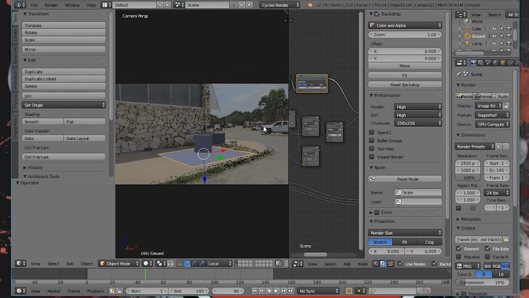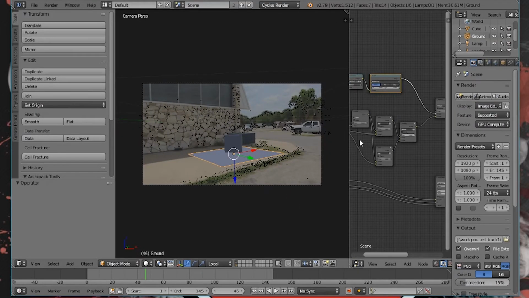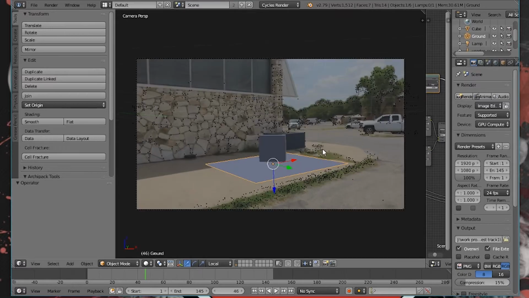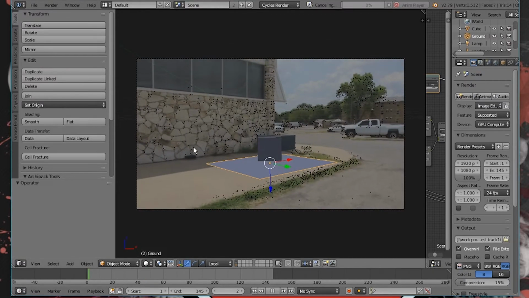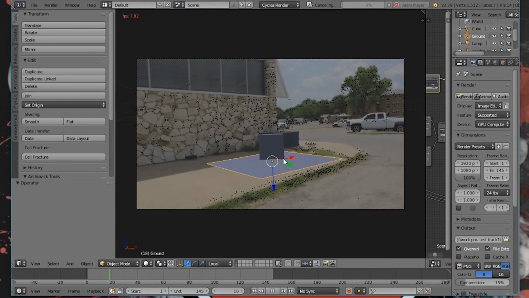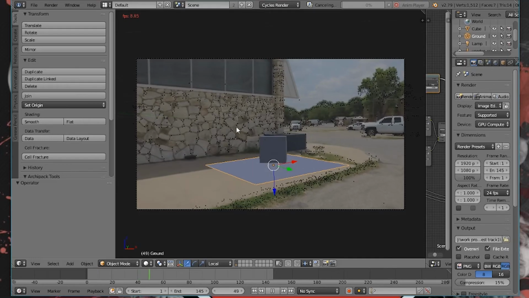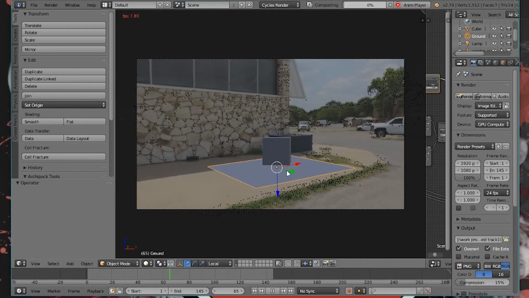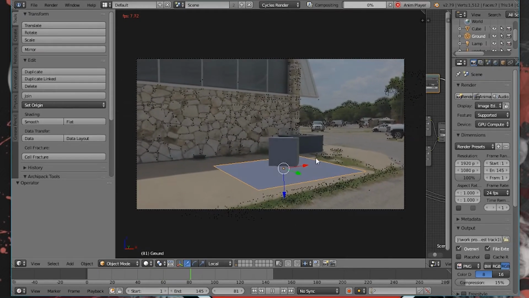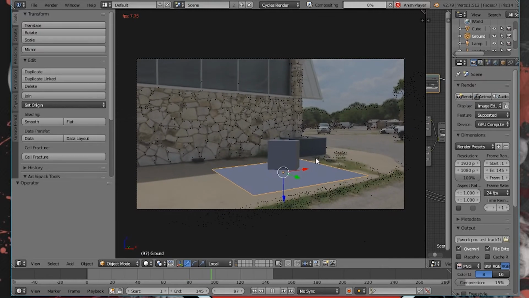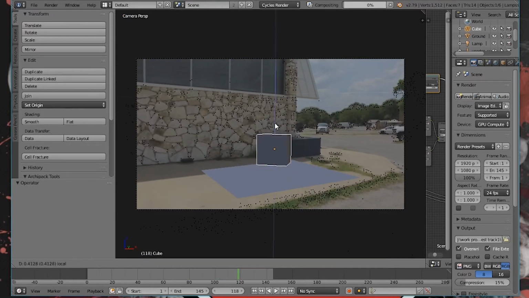That's pretty cool. And now I just jumped back into something else I've already had set up. I didn't want to have to fuddle around too much, so you can actually see this right away. Here's a track that I did in Blender based on the tracking points that I had exported from Voodoo, and as we see, I think this is a pretty good track using these 900 points. The camera solve is pretty decent. Now I'm not sure about the perspective, but even the perspective seems alright to me.